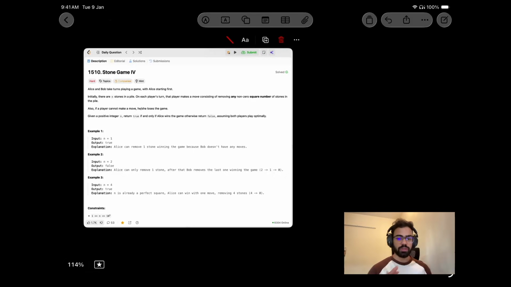Let's solve this question. We are going to follow the same steps that we did yesterday. First step is observe. Second step is try to get the winning state equation, or you can say winning state function. How can we win, basically? After that, these questions are very simple. Okay, so let's read today's question.